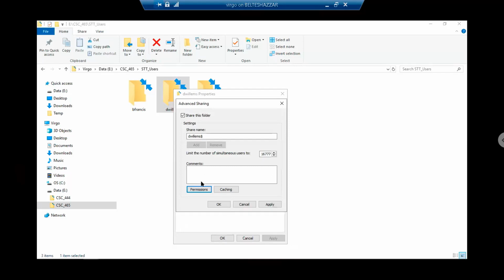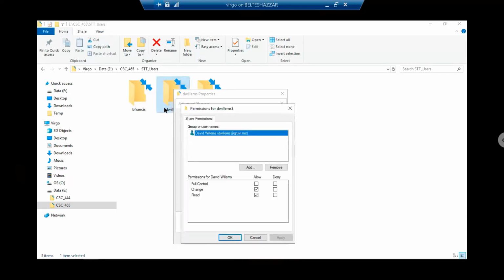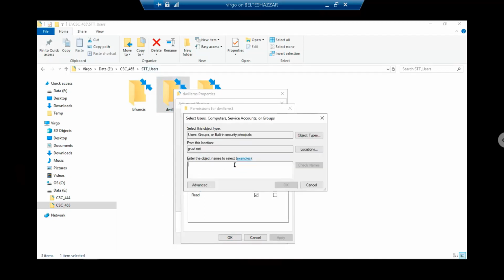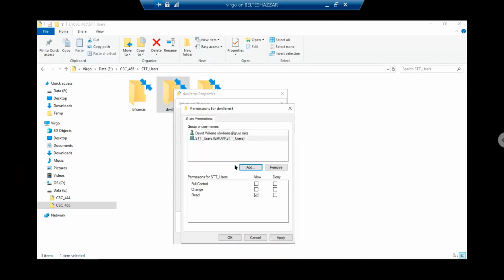Now we did say that we also wanted his team members to be able to read. So we need to add STT users, and we want them to have read permissions when they're looking at his directory.